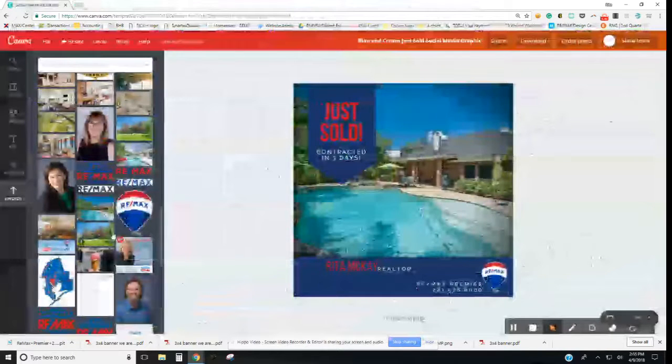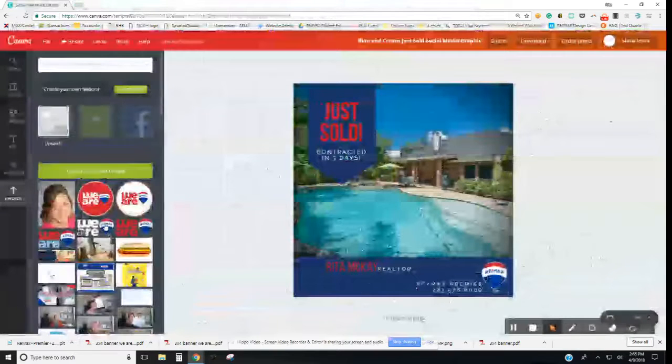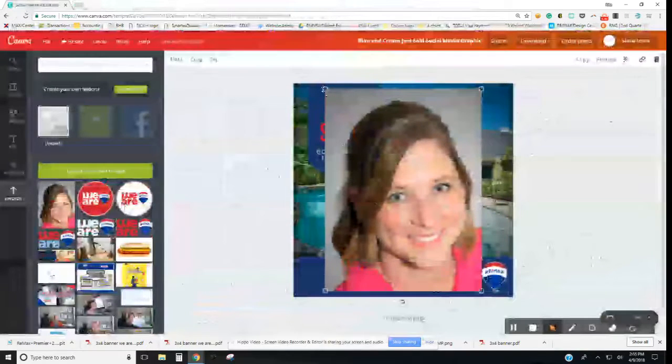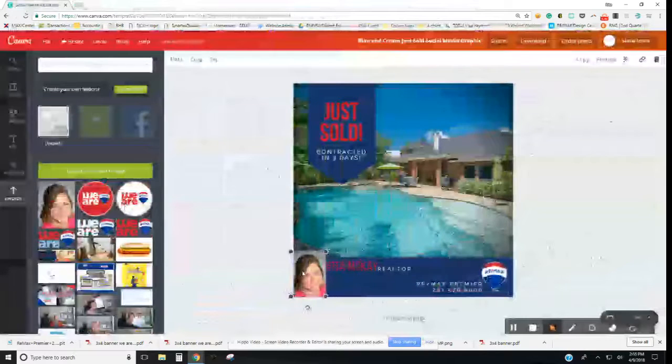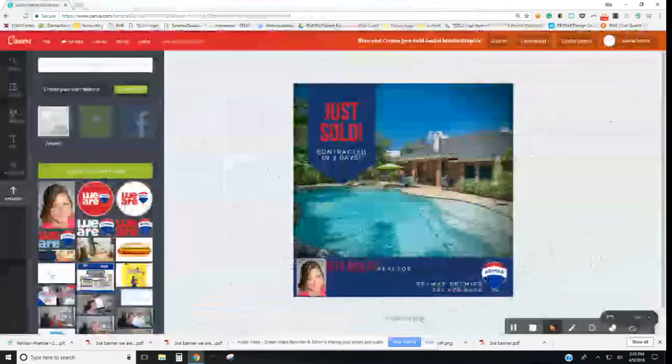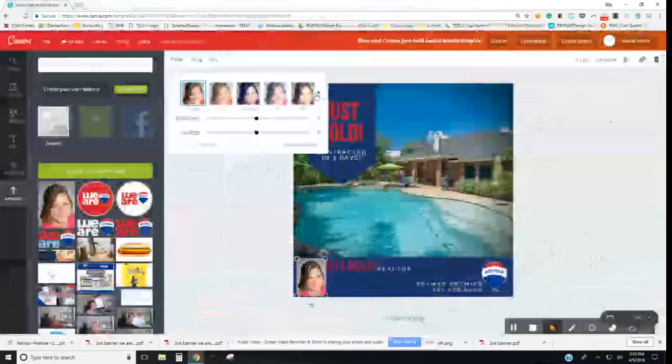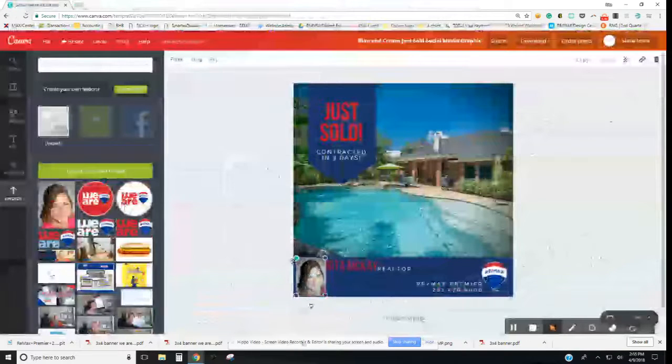And I'm leaving this space here because I'm going to upload my photo. So here I am, my giant head. And I'm just going to make it small so that it fits in this space. Now I have a pink shirt on, which completely doesn't go with my red, white, and blue. So why don't I go in and make myself look better, black and white. That looks fancy. And you can see I'm just kind of playing with this until I get it the way that I like it. So I've got Rita McKay Realtor, and I'm going to put my phone number in there.